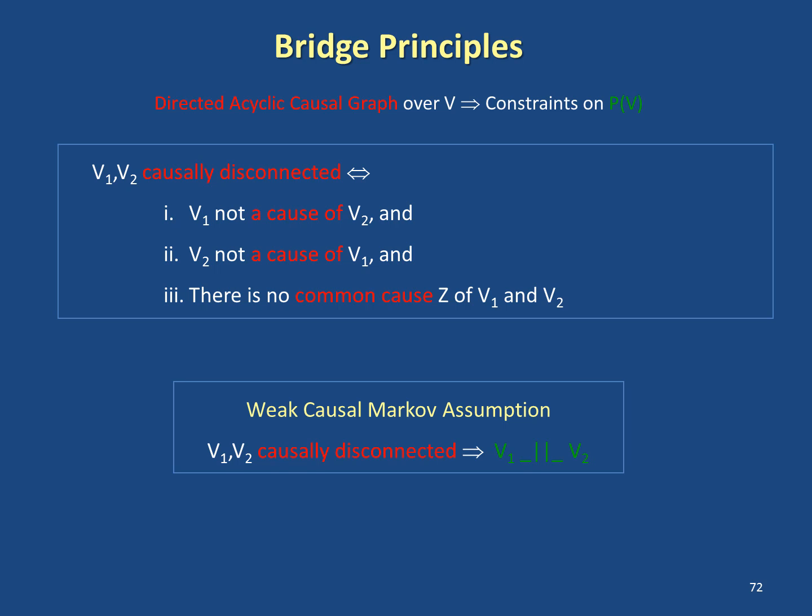And to give you a very simple picture of the very simplest assumption we could make to get this all off the ground, it's to start out by saying, what if two variables are causally disconnected? If V1 doesn't cause V2, indirectly or directly, if V2 doesn't cause V1, and if there's no common cause of the two. So that's what it is to be causally disconnected. The weak causal Markov concession says if two variables are disconnected causally, then they're independent probabilistically. And that's it. This is the key assumption that gets everything else off the ground.